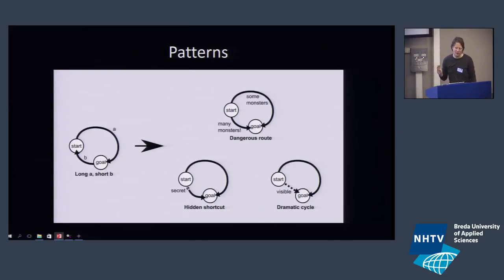However, if you have a cycle where A is long and B, the return path, is very short, there are different patterns that you might want to apply. For example, this would be a very good position to have a secret shortcut, or something that you open up from the other direction. If you have a secret shortcut that the player can open up, you can reward players for exploring a little bit better and finding the shortcut.